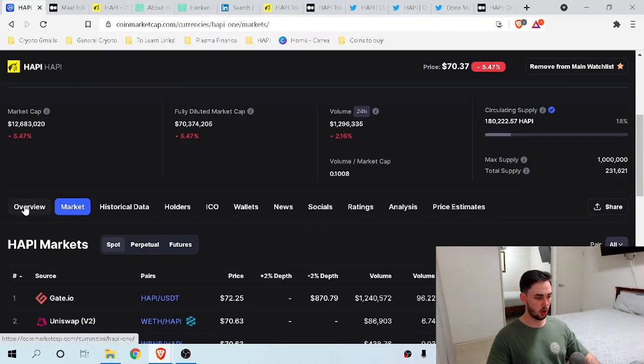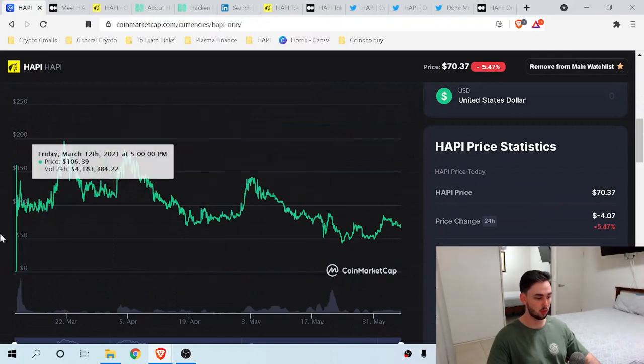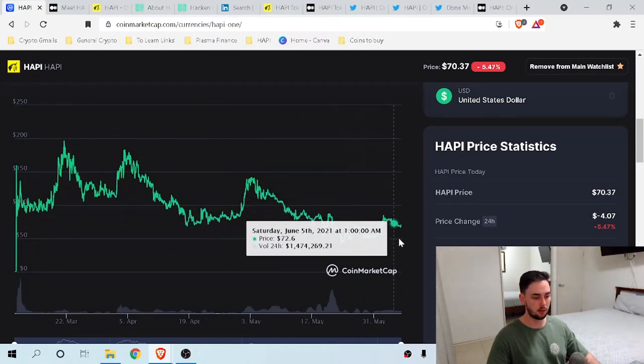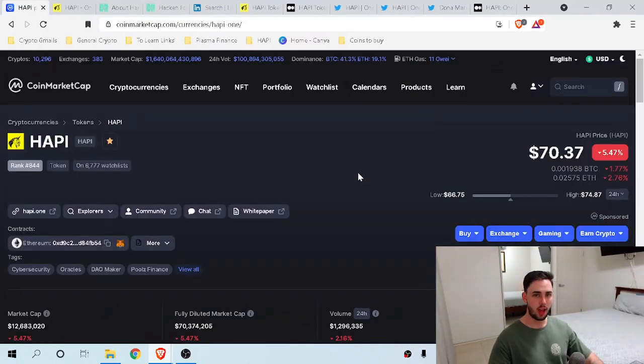The coin was first established on the 10th of March this year, so it's a very, very new coin with all the potential in the world to grow, especially in the current market. New coins do have to be vetted and you have to know what you're looking at, but they do have a lot more potential than older coins. The older coins have been tried and tested, already on exchanges — the room to grow isn't as large. We want to be creating wealth, not preserving it. So this is great. Now it's time to dig into what HAPPY actually is.